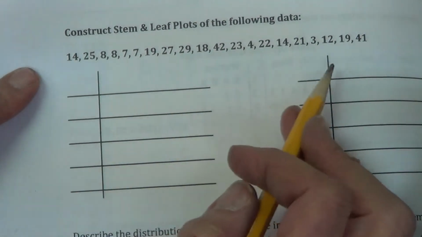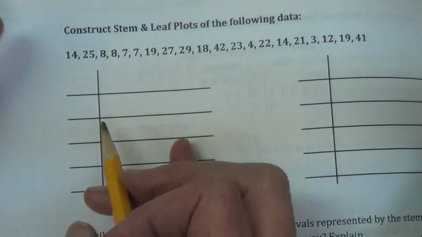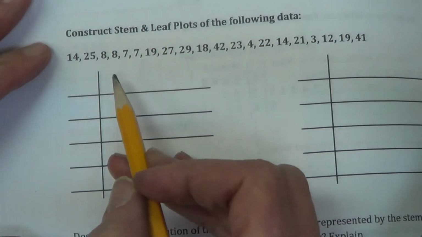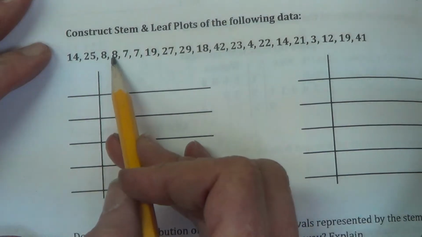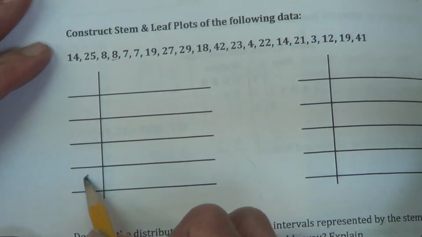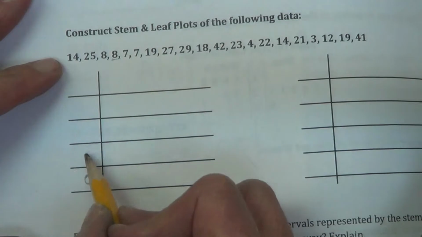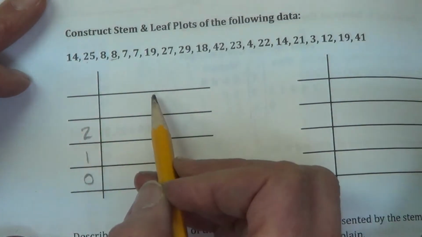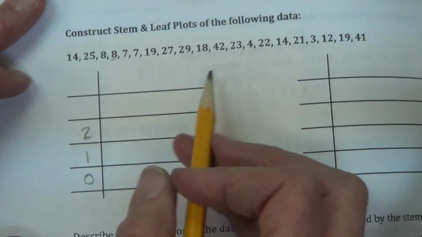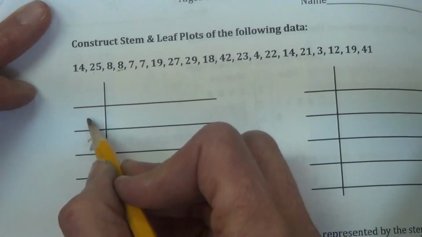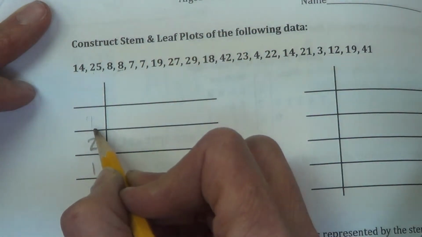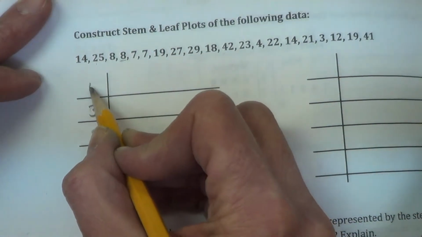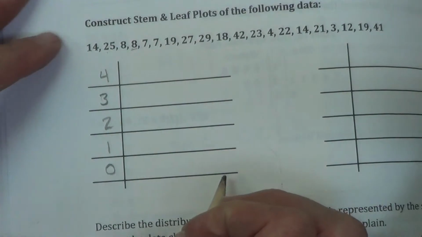So if we look at our data here, it's 2 digits. That means that our stem will be the tens place. We have single digits, so the tens place would be 0. Then we have 1. Then we have 2 from the 25. I don't see any 30s in here. I only see 40s, but we cannot skip and go to 40. We have to show that there's no 30s if there truly isn't. So that's the first thing you do.